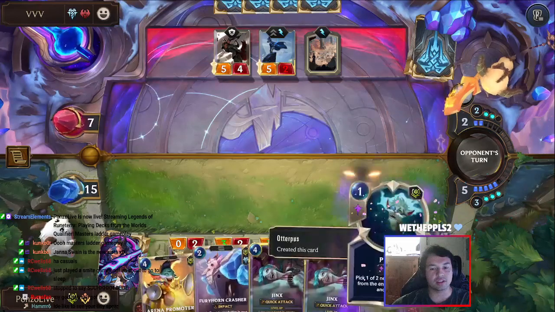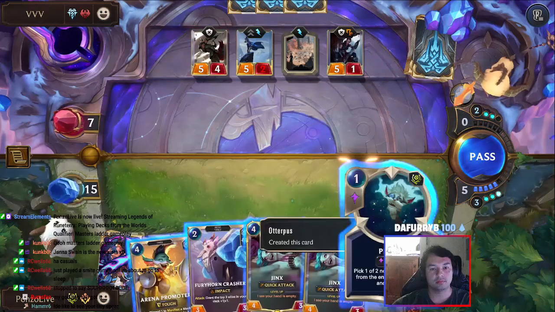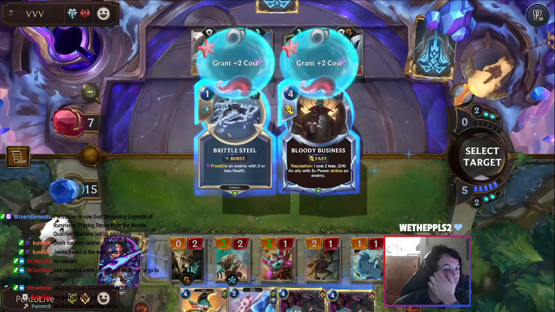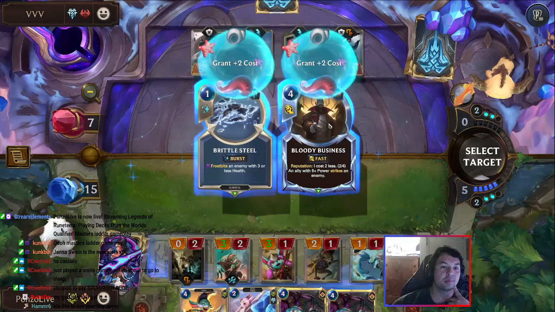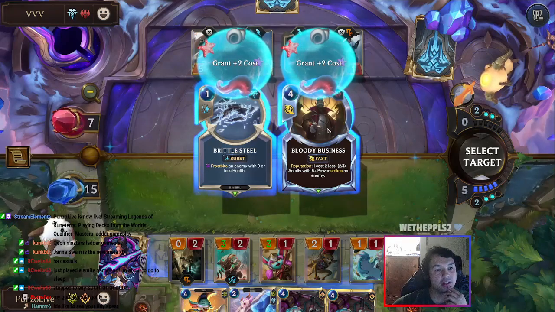It sucks that I don't get the attune value, but, you know, it's whatever. So they probably attack here? They don't. Okay. Let's see what they got in their hand, huh? Oh. So they do have a Brittle Steel. But I think I want to make this, what? It costs 2 less, so it goes to 6. So that's 4 full. They're both good.